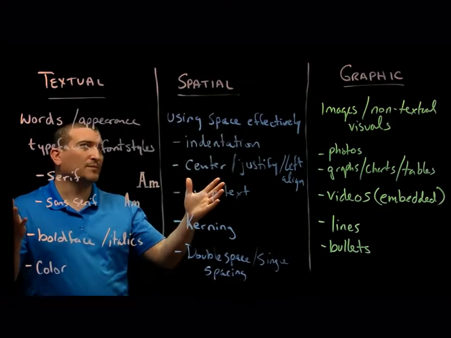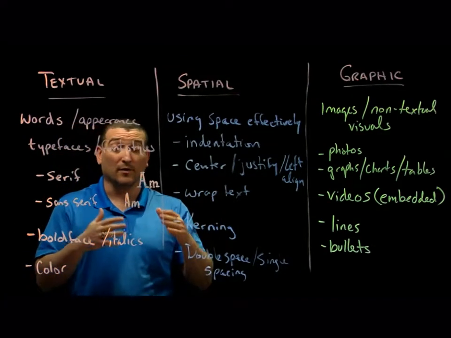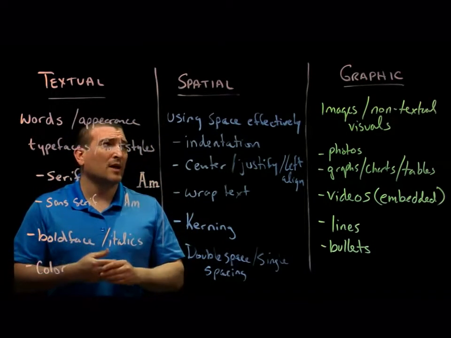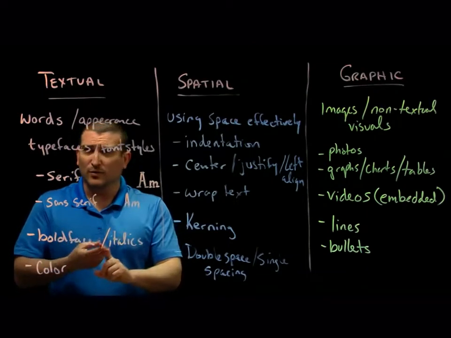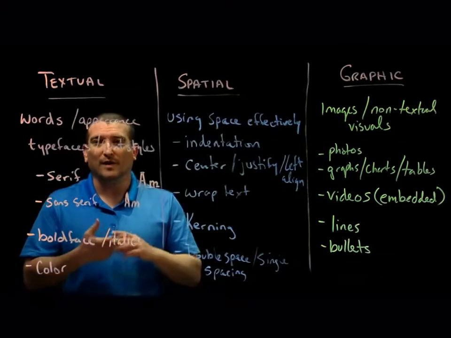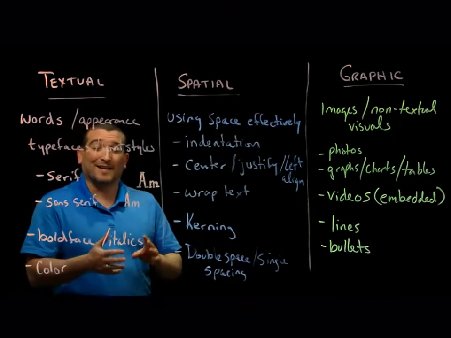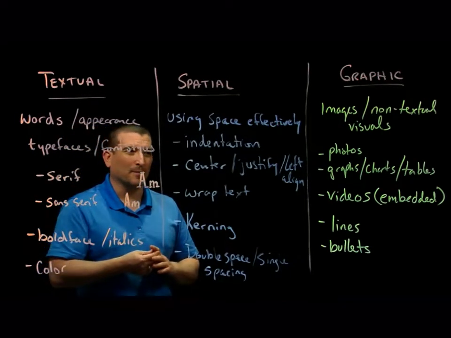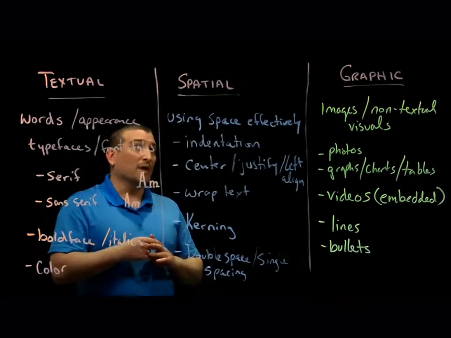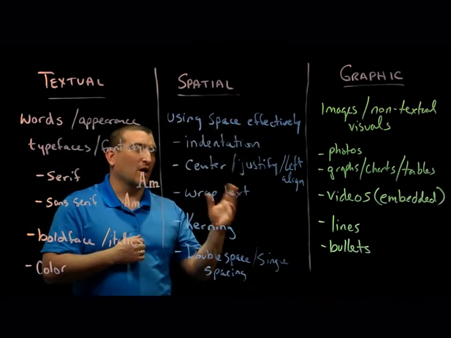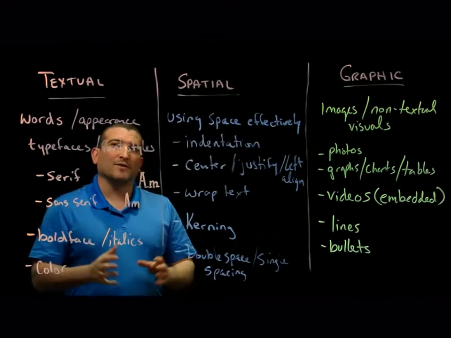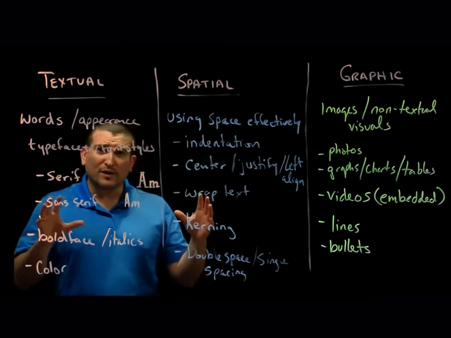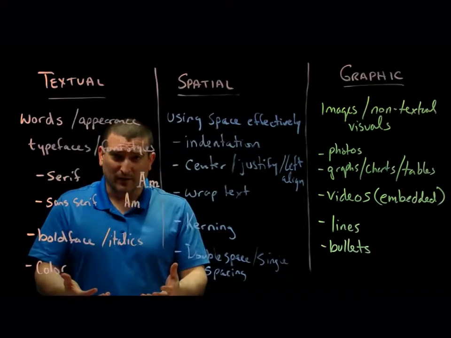So anyway, those are the 3 elements of visual design that we're going to take into account whenever we're creating a document in this class. We're going to use them on resumes. We're going to come back to them on reports. How do we make a report readable for the executive who's going to be reading it, or who might not necessarily read it but might need to peruse it, right? They might need to skim it for the findings that it's providing. But no matter what you're writing, whether it's online or in print, you're going to have to think about textual elements, spatial elements, and graphic elements, and make them work together in a way that allows you to communicate effectively with your audience.